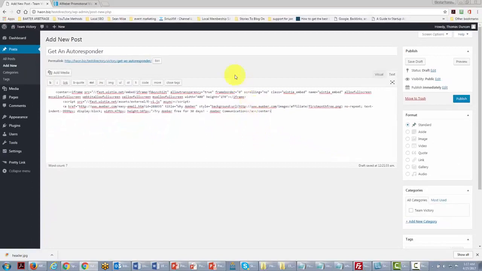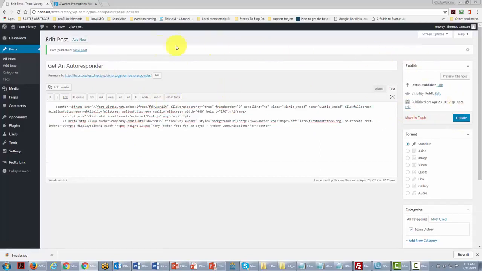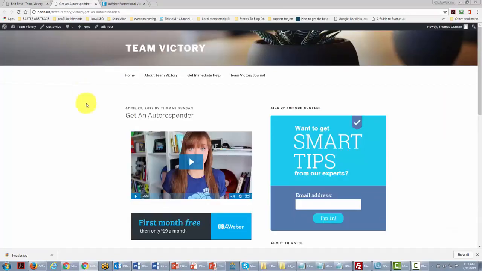Now, once we have all of this information in place, we have our code in place, we can hit the Publish button, and this will then become a post on our site. Once the post is made live, what we can do is we can actually take a look at this post to see what our customers are going to see. And you'll notice here there is our post, and then there is the code. And it really looks like there's a video that can be played right inside of the post, and indeed that it can.